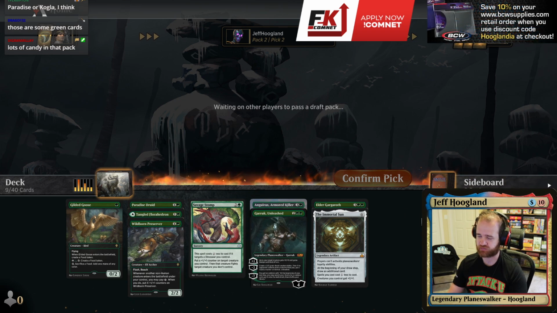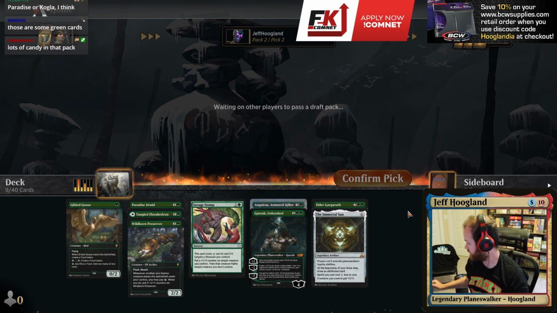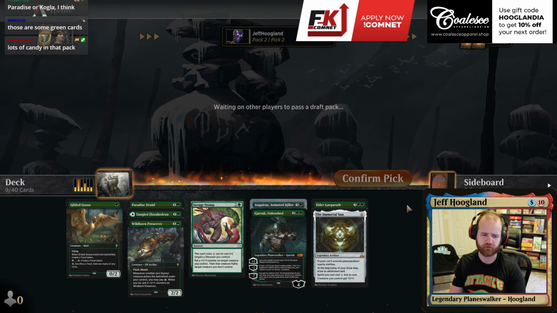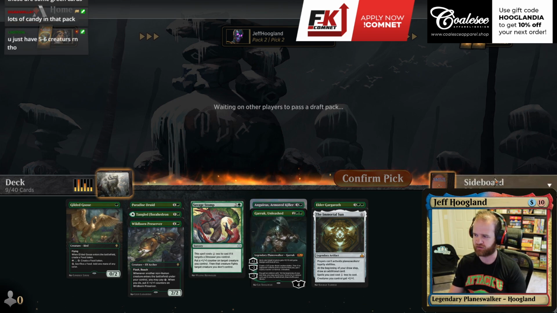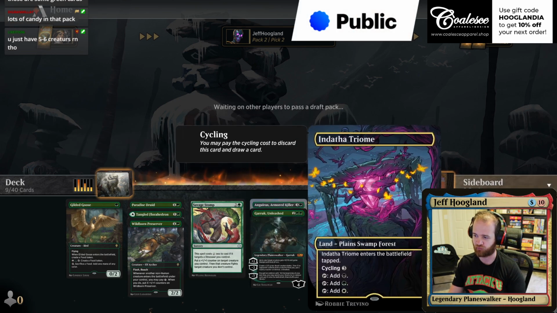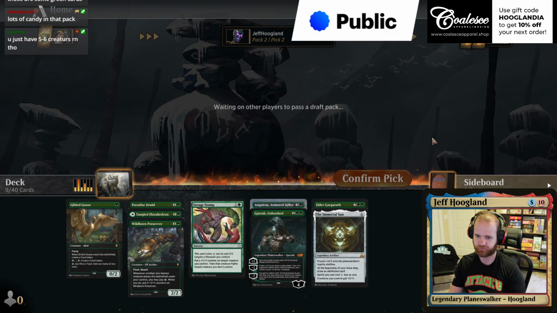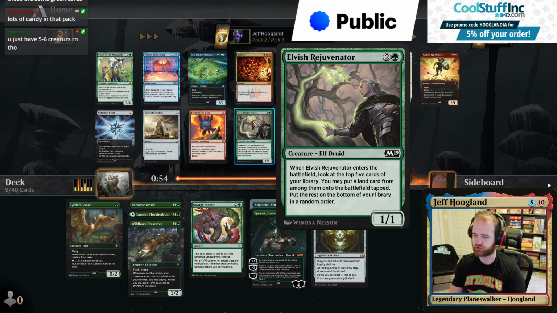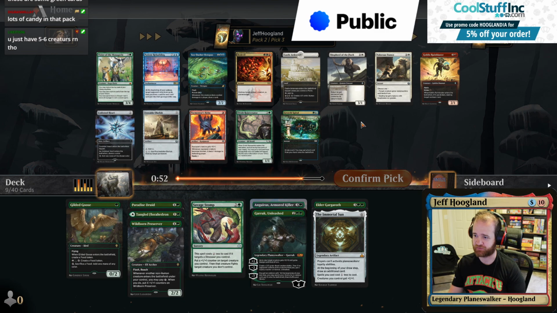Kolga's triple green especially, so that one's pretty unlikely to be taken unless someone else is also deep into green. If Kolga doesn't wheel, there's probably a pretty good chance we want to end up splashing into something. And so far, white's the thing we're most likely to want to. Rejuvenator's technically fixing as well here.